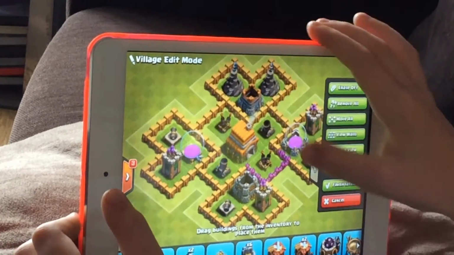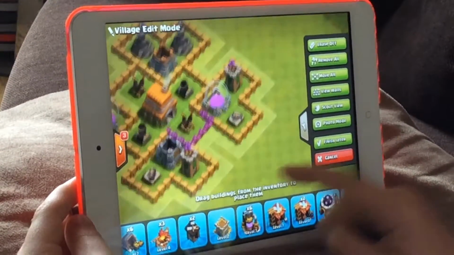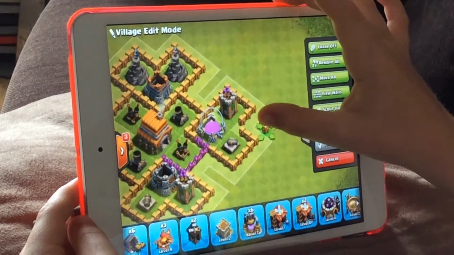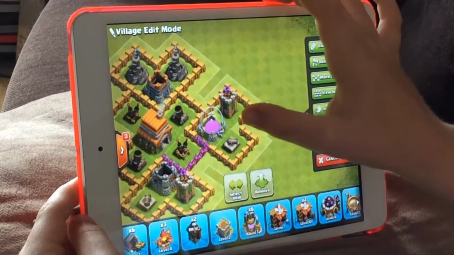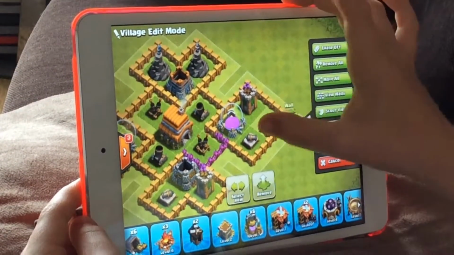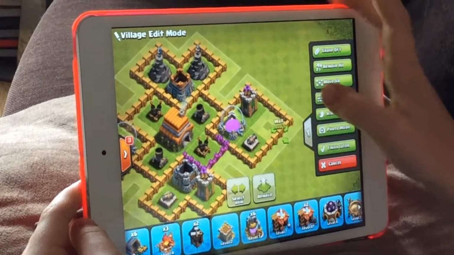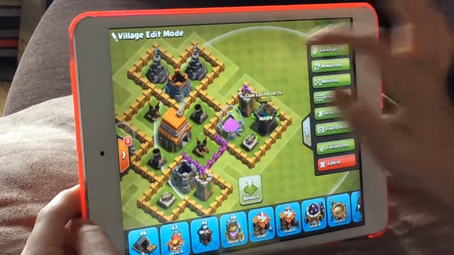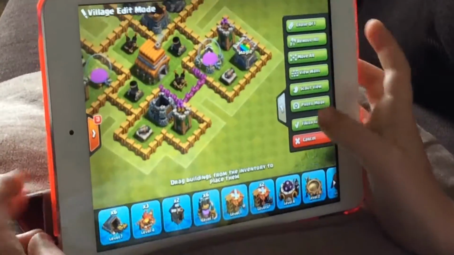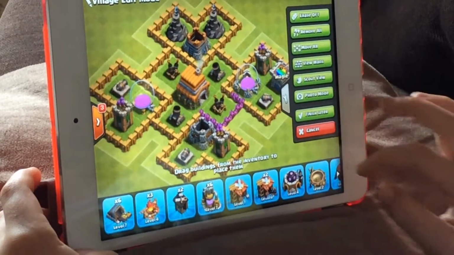There we go. So that's all the walls used up, and then you just got the rest of the stuff to build. And if you bring this out here, back to there and there, and you've got the clan castle. And then it's just really the outdoor positioning.